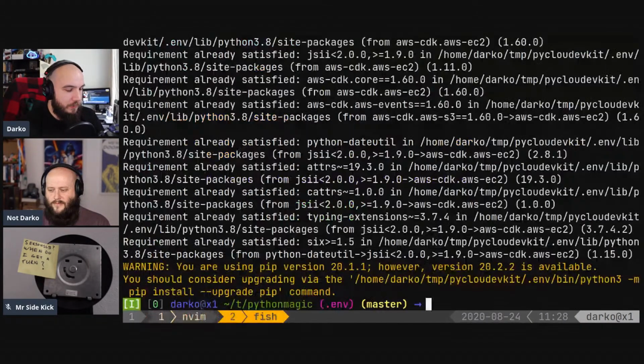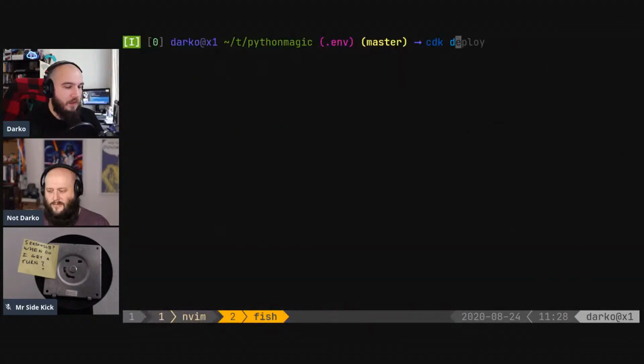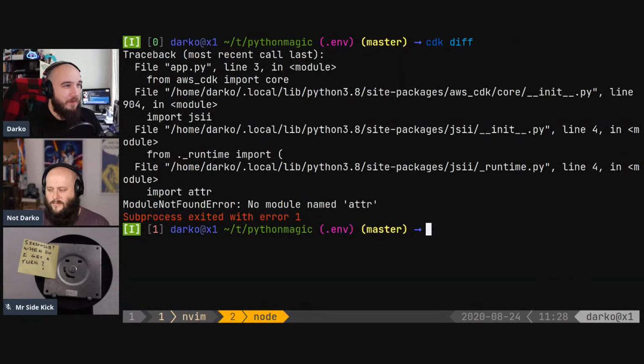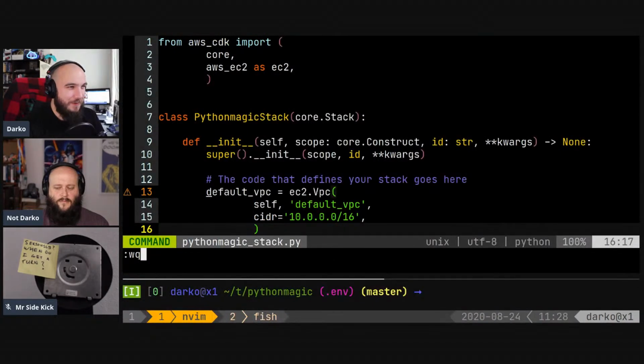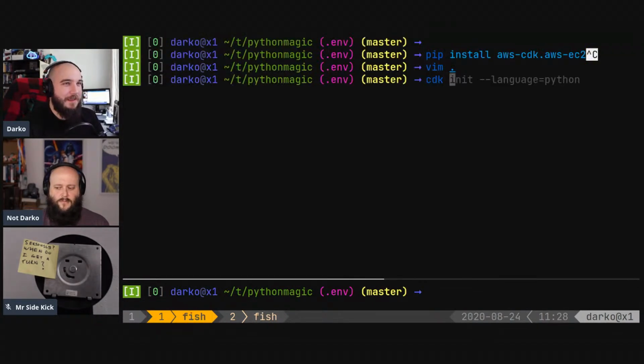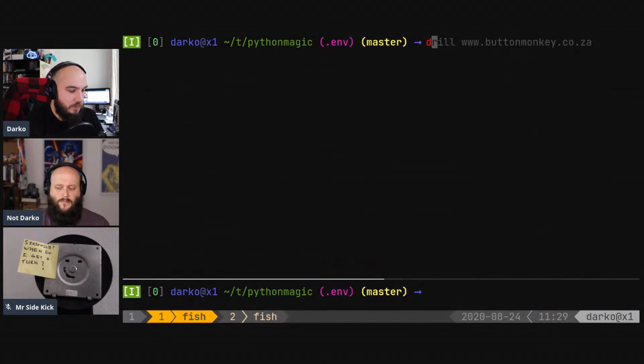So if I would go here and CDK diff, hopefully, and there's no npm run build, no module name attr. Okay, just go back here, close this off, and CDK diff. CDK diff.